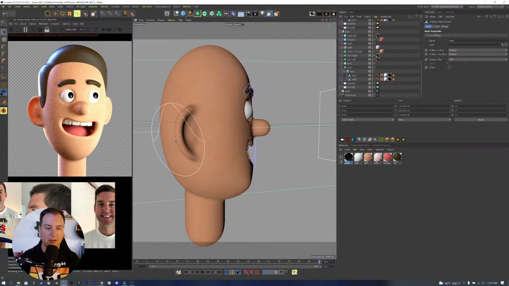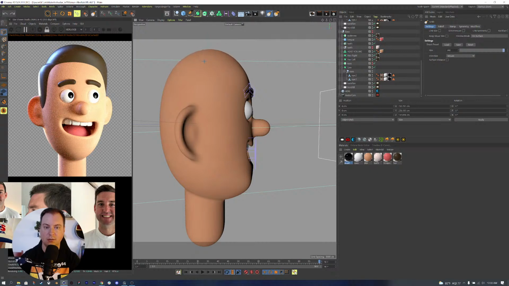Let's see. And then the head doesn't flatten out like this, right? It's a little different, so we've got to pull this down. We need a bigger brush. Brush settings. Alright, let's pull that down. You want the forehead to still be there. We'll be able to hide some of this stuff with the hair shape as well. We want to get the back of the head looking good too.